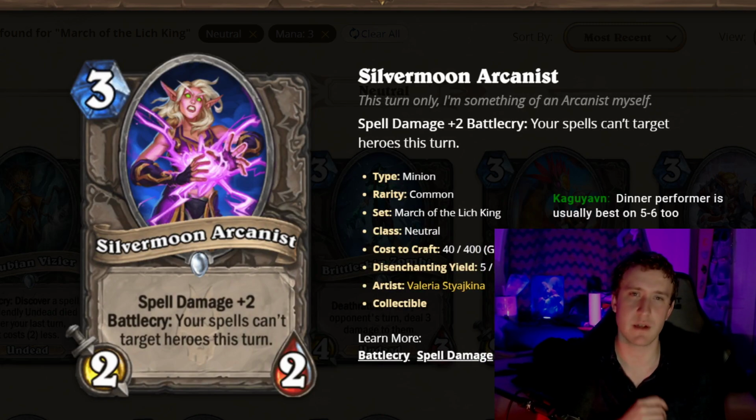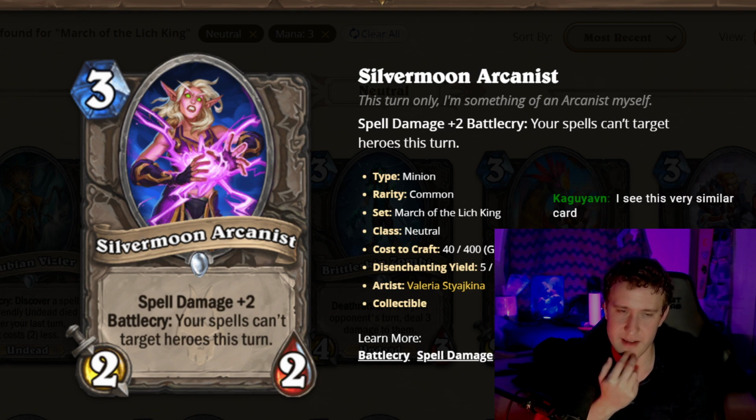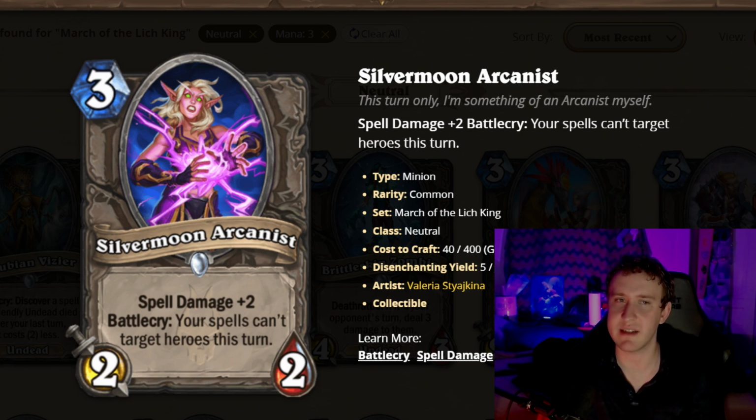Moving on to Silvermoon Arcanist. This is a 3 mana 2/2 with spell damage +2, battle cry: your spells can't target heroes this turn. So obviously the idea is, if you could somehow stick this on the board, but you shouldn't really be able to, right? Then you can actually still go face with the spells, but obviously the idea is that you can't use this to kill your opponent with the spells. You just have to use AoEs ideally or whatever, right?